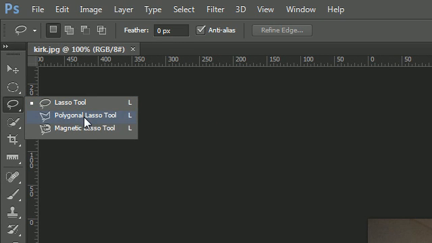So make sure that you're working with the basic lasso tool, not the polygonal or magnetic lasso tool. We're going to be talking about these in the upcoming tutorials. But in order to use the lasso tool, go ahead and get it selected, and you want to click and drag around your shape or whatever you want selected. So click and drag around here. Now obviously this is better than the rectangular or circle because we have complete freedom over abnormal shapes. The only drawback to this is you need very good hand-eye coordination to use it.